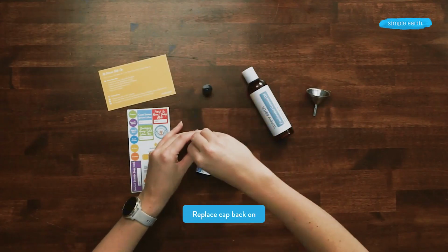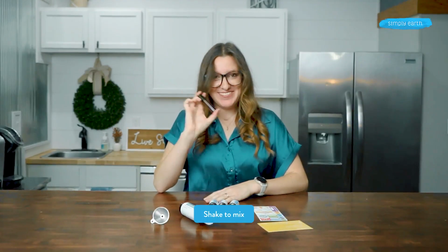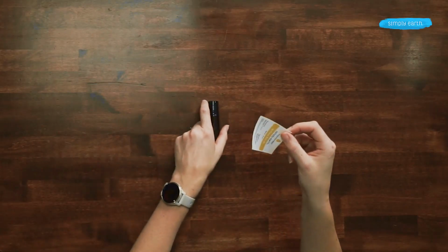Remove your funnel, replace your cap, screw on your lid, and then lay flat after you shake for the sticker. I grab my sticker from my sticker sheet.